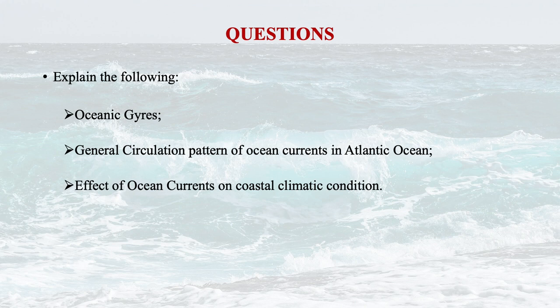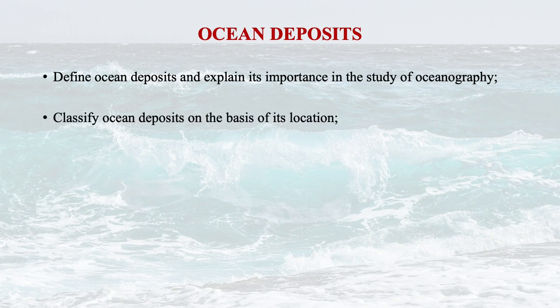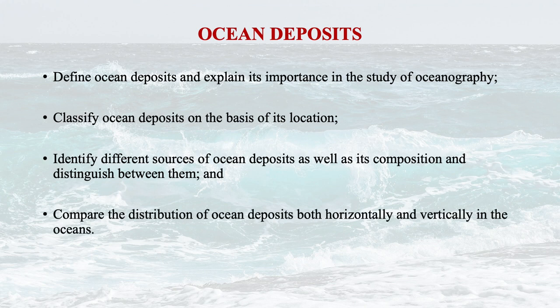In the last unit related to ocean deposits, you have again two video programs, part 1 and part 2. Then after going through those video programs, you can define ocean deposits and explain its importance in the study of oceanography. You can classify ocean deposits on the basis of their location. You can again classify the ocean deposits on the basis of their sources and composition and distinguish between them.